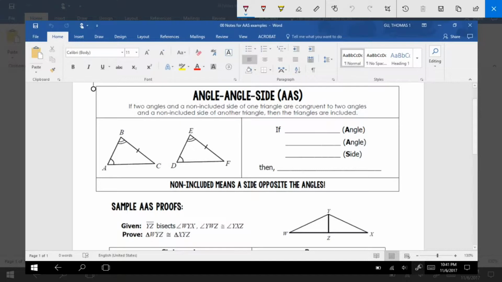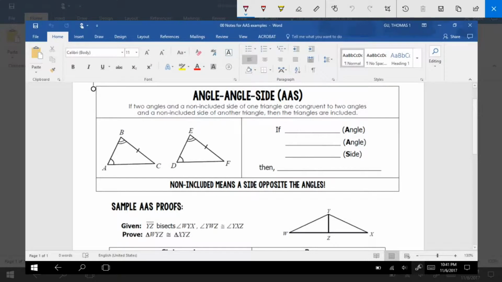So today we're going to be learning about the next way to show that two triangles are congruent. It is the angle angle side. So far we have side angle side, or SAS, and now we're going to be learning angle angle side. Now remember, the point of any of these is to show that two triangles are actually congruent. So you're looking for, are there three sides that are congruent? Is there a side angle side that's congruent to a side angle side from another triangle? If so, then the two triangles are congruent. We're trying to prove that two triangles are actually congruent.